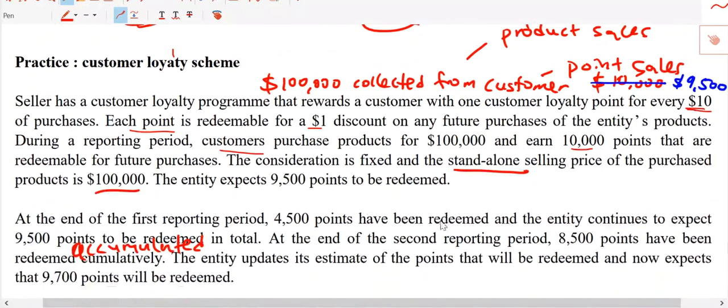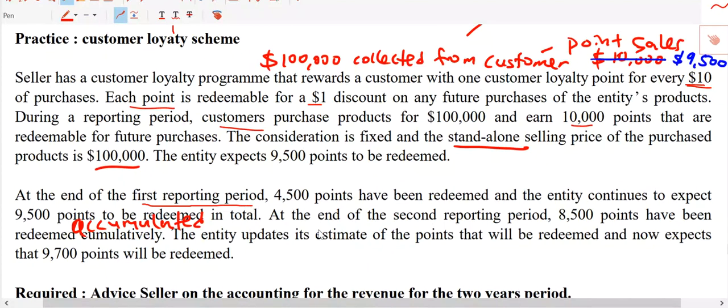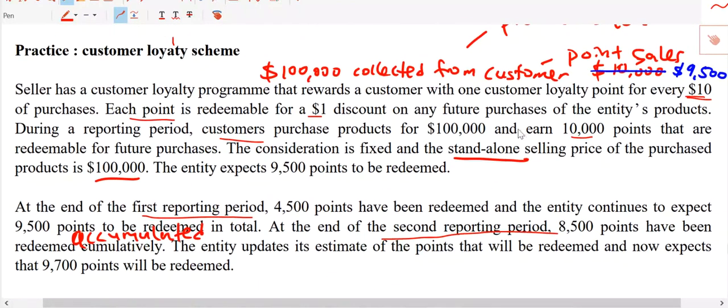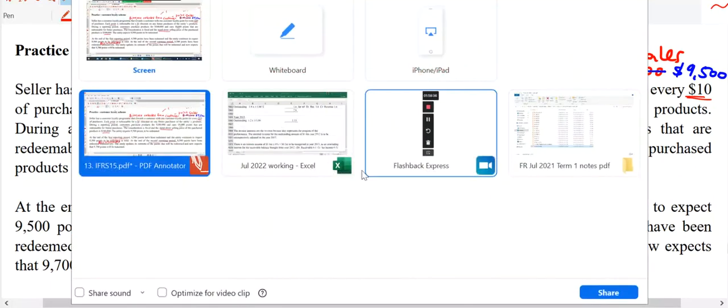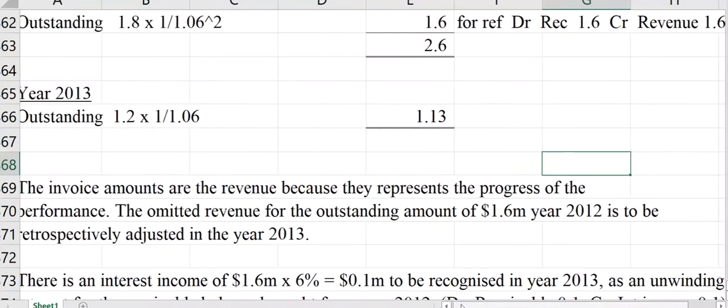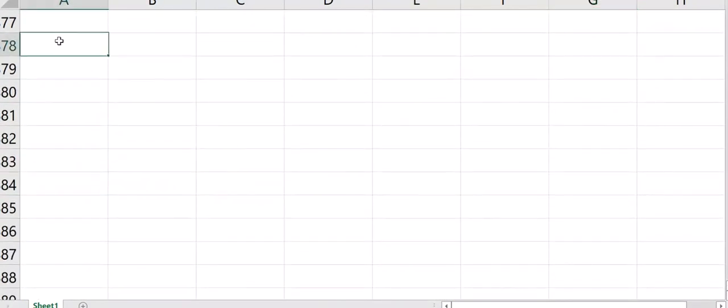The third part is to talk about the end of the first year, and the final part is to talk about the end of the second year. So you've got four parts of the answer. There are no marks given, but we try to go as far as we can. Let's do one thing at a time. Slowly take down the answer, do discussion. If you've got questions, you ask. Then we move on to the second part. Repeat the same process. Move on to the third part. Repeat the same process again. Okay, so IFRS 15, page 11. Royalty scheme.